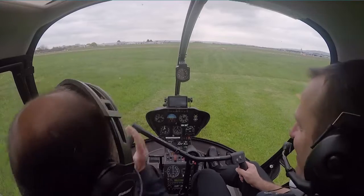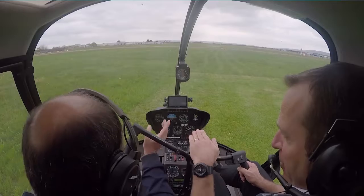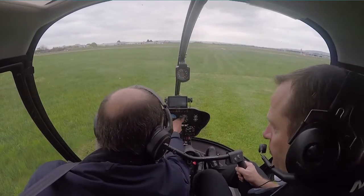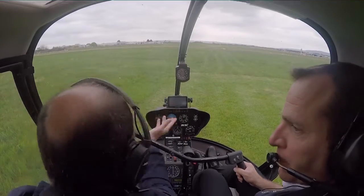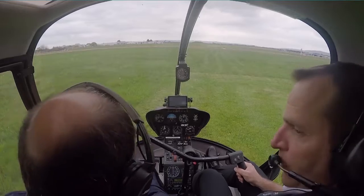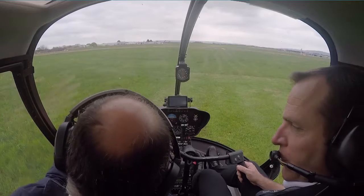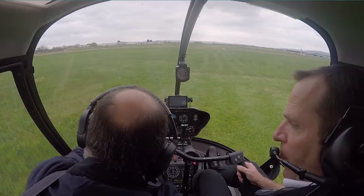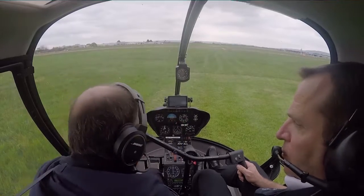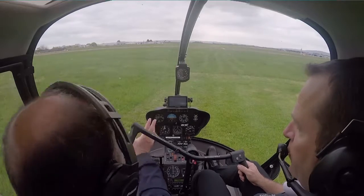Yeah, so that's an engine off landing, that's landing without the engine completely. It's just using the airspeed, burning it off, flaring at the end. That's why when we were doing the PFLs, I was saying you can do whatever speed you like on the way down with your S turns, 30, 40 knots, as long as you get your speed back to 60 before landing, because if your speed is less than 60, the flare doesn't work. At 60 knots the flare will work nicely. You'll sit on the wind, wash the speed off, get it level, and land. If your speed's up around here, it just falls straight through the flare. It doesn't work. So 60 to 65 is really important at the end.